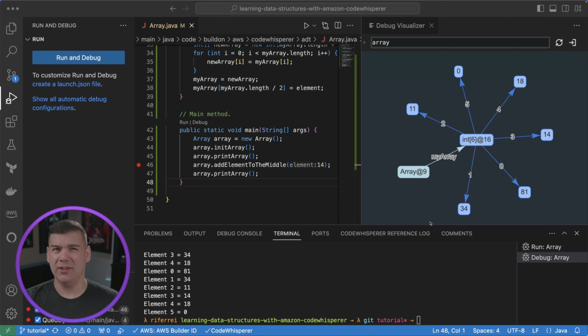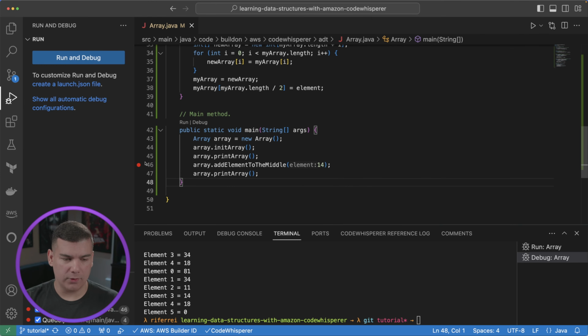So this is one of the trickiest parts when you're studying data structures, because you have to learn not only the data structure, but the algorithms that somehow are connected or related to that data structure. And for example, in the case of arrays, chances are that you are going to be tested on some of the sorting algorithms that you should know for your coding interview. So let's practice with some of them right now.